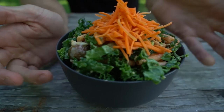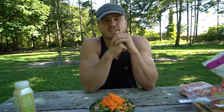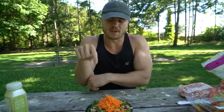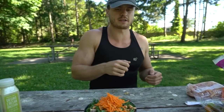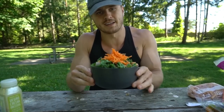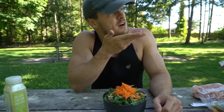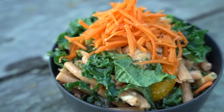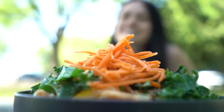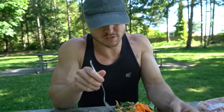Look at that. Look how easy I did. I literally made it here at a table, a picnic bench in the middle of a park. That's how easy it is. And this is gonna give me 45 grams of protein, something like that. It's also freaking delicious. So yeah, you can eat this, enjoy these birds that are singing in the background. Over there we have water. We're living the good life. This is so good. I freaking love Caesar.